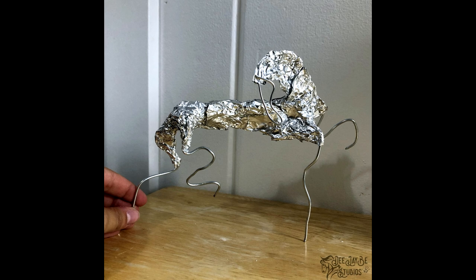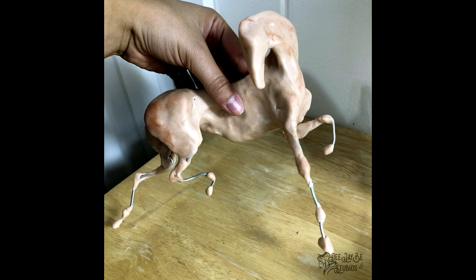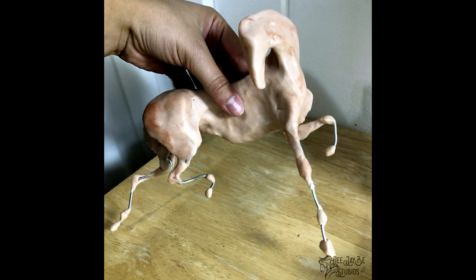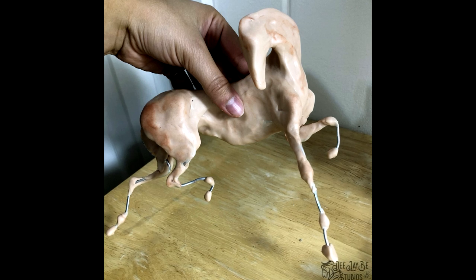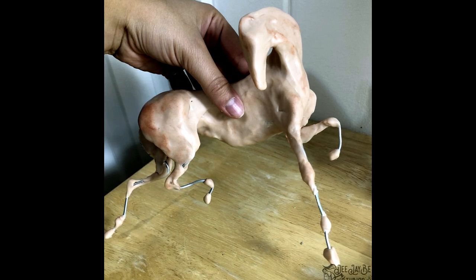Once I had that, I flushed out the whole thing in polymer clay. Polymer clay is kind of a more plastic consistency — it doesn't cure until you bake it. So I had a couple days to kind of play with it and just really roughly sketch it out with clay, fill it out so that I have form, and put little joints as little balls so I know where the joints will eventually go. It's easy because you can put it down and come back the next day. Polymer is good because once you bake it, you can still drill it and sand it. It's more brittle than epoxy but it works in this context, and I really like using polymer in the initial phases because it gives me time.